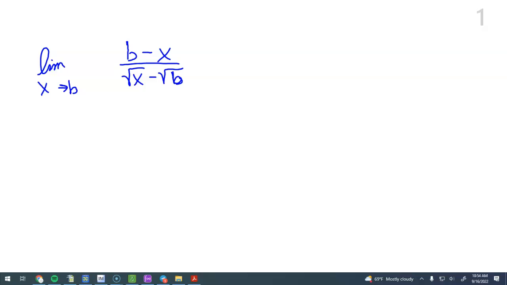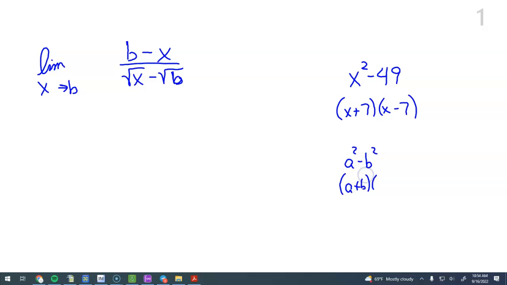Okay. You know how if I have x squared minus 49, that can factor into x plus 7, x minus 7. It's also true if I have a squared minus b squared. That can factor into a plus b, a minus b, that's the general rule. Just think about what you're doing. You're taking the square of the first term and putting it in front, the square of the second term and putting it in the back, and then you put the plus minus. So it's also true that if I have a minus b, there's really not very often a reason to do this.